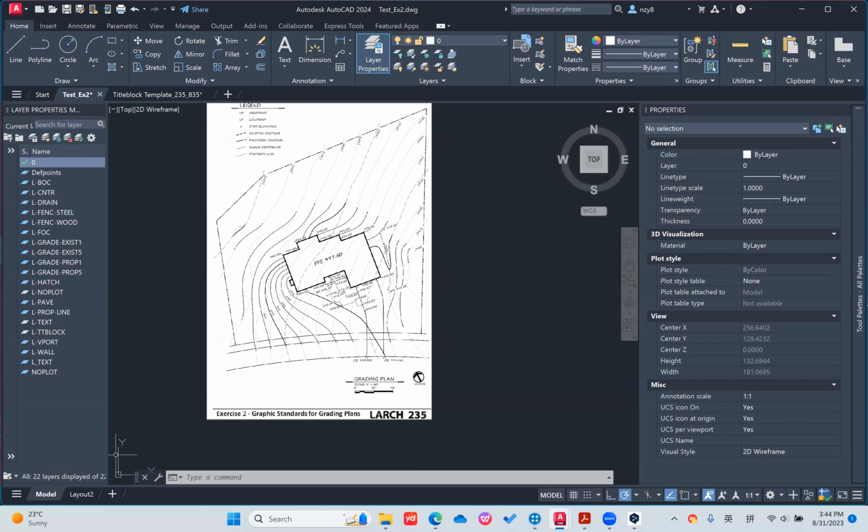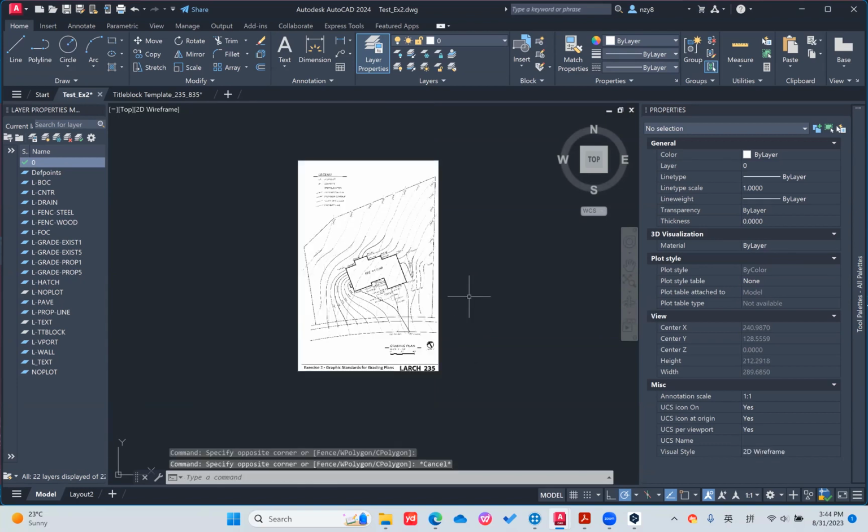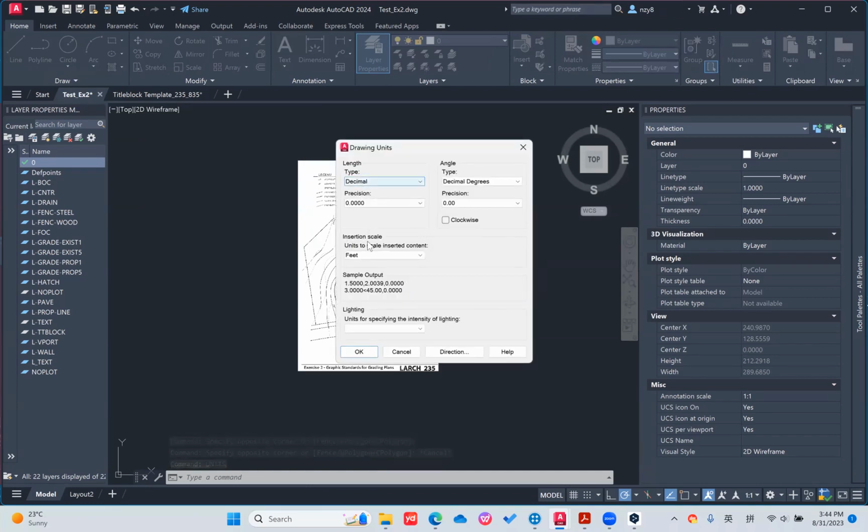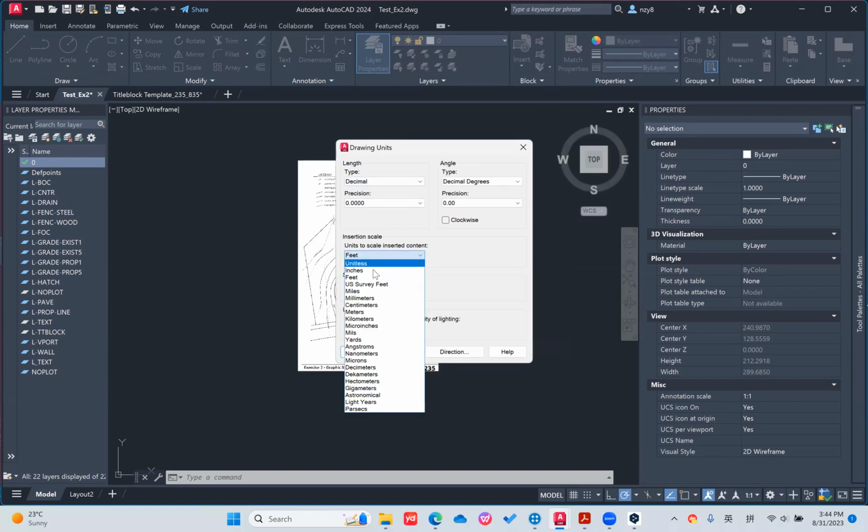So now I go back to my model space and I want to double check. So the first thing I do is check the units. Okay, now it looks good. So we move on. It's likely that you probably created a default DWG file and they may be in inches or in centimeters. So check your units. They're in feet, decimal feet, correct.